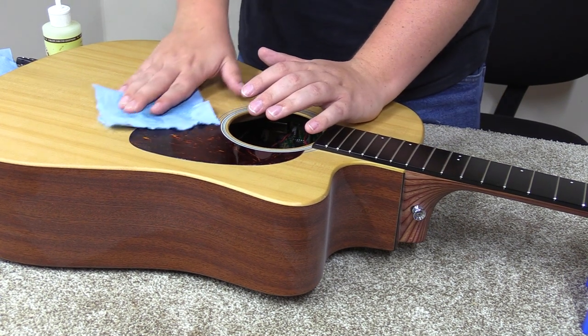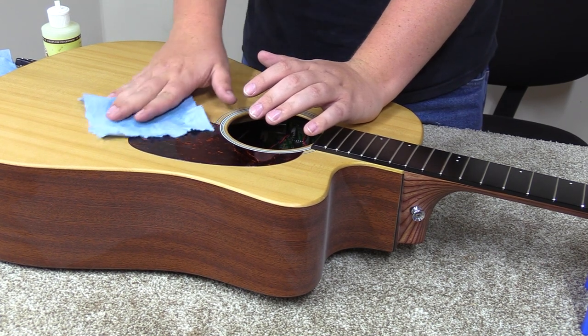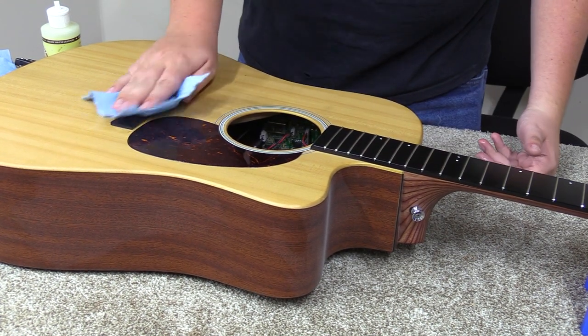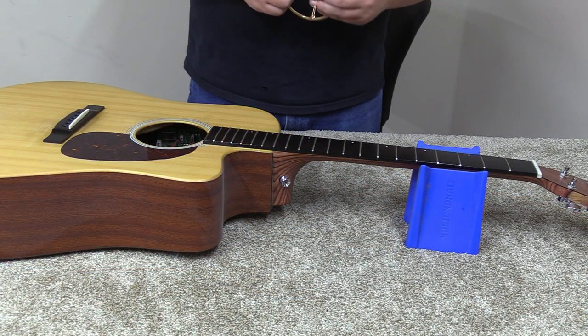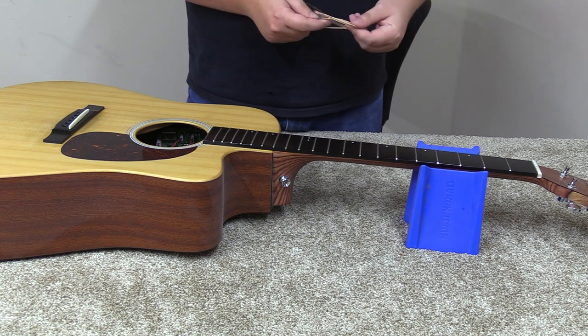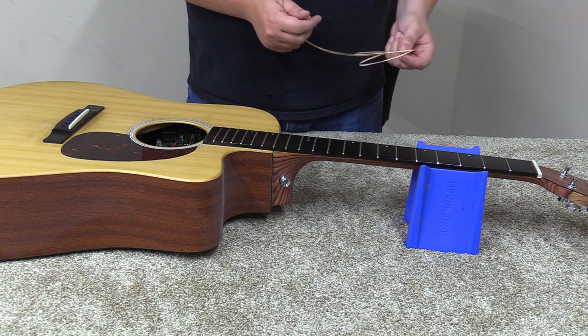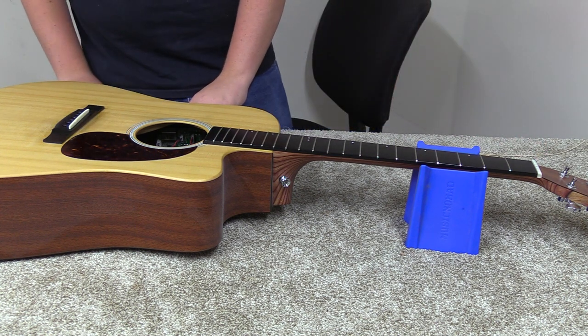Wipe off the excess. We're looking good. So I believe we're ready to string this thing up. I did go ahead and knock some compensation into the saddle. It matches the old one pretty well. I'll check and make sure that it's perfect before I'm totally done with this thing.